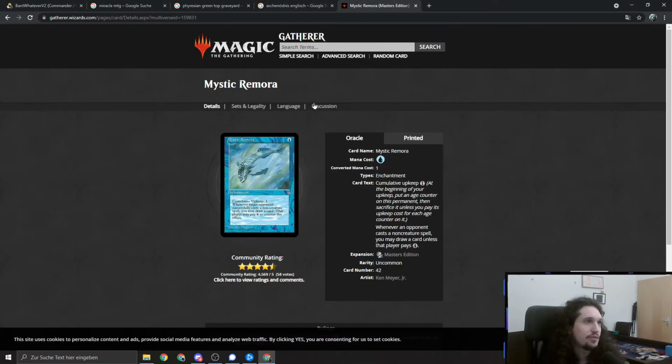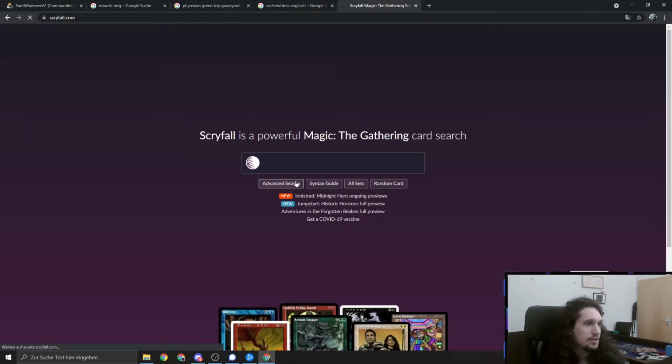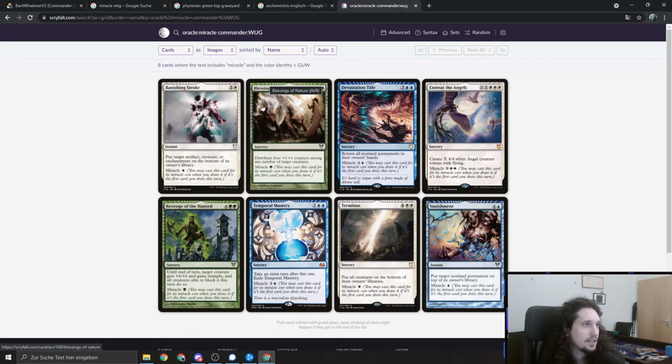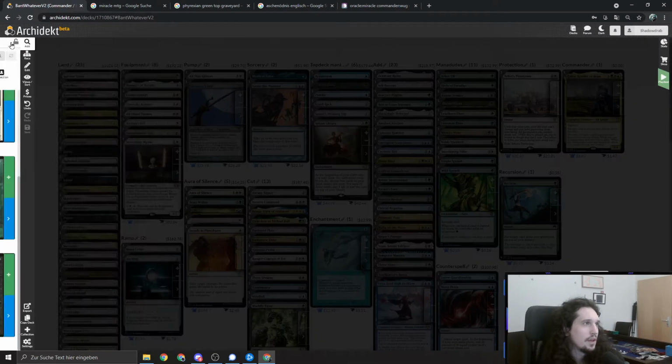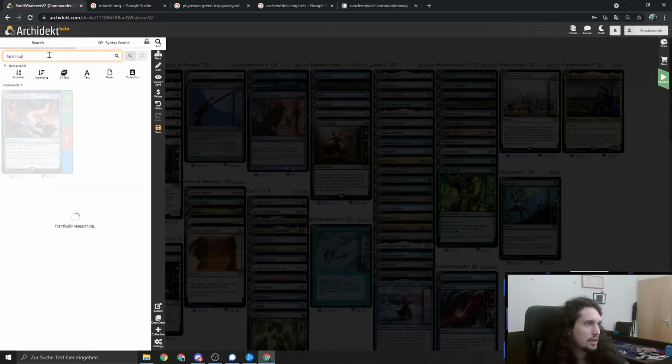Alrighty. Now, let's first look for some miracle cards, since he's already doing so much top deck manipulation. Advanced search. Colors, commander, white, blue, and green, and we want to have the text, it's a miracle! Okay, so we probably don't want to just put 4 counters on our commander, even though it would make him an 8/8. Nah. Devastation Tide is a nice board wipe that returns all non-land permanents to their owners' hands. Also Terminus, and yeah, that's probably the 2 that we want to go with, Devastation Tide and Terminus.